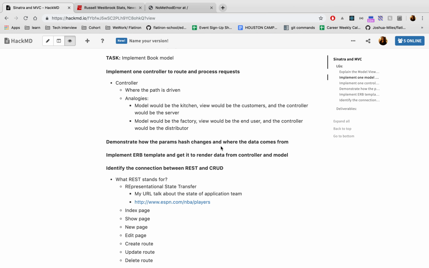How does the params hash change when the data comes through? Let's think through this. Give me a moment.